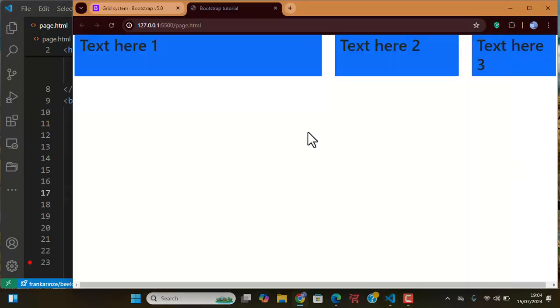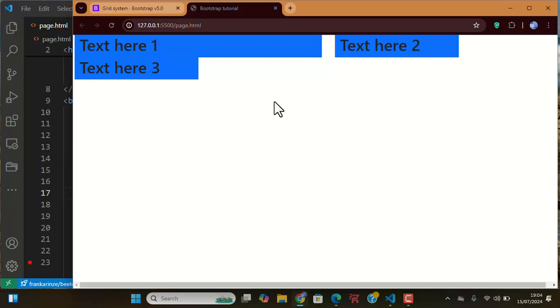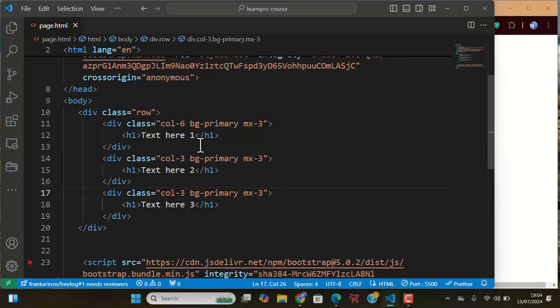So now you can see how it looks. And because we don't have enough space, they are going to be stacked just beside themselves. So let's just change the space here.